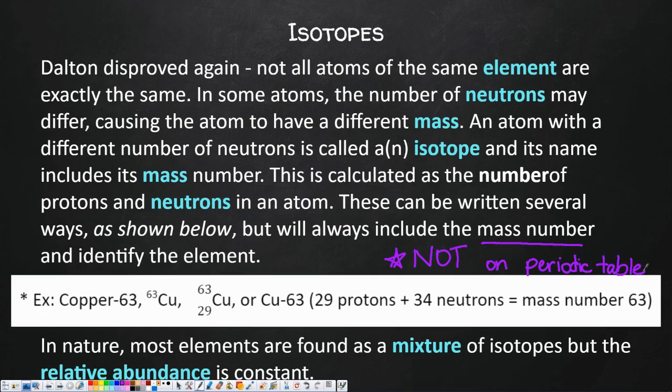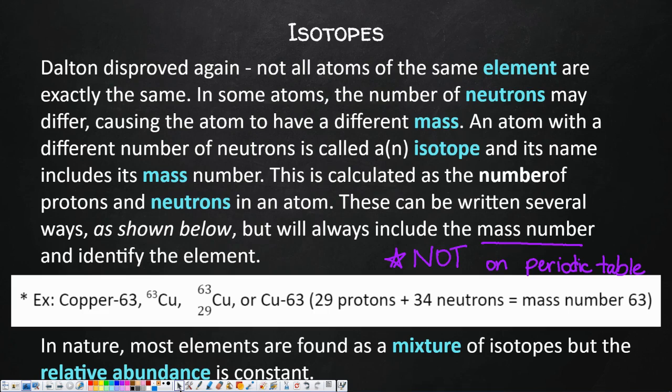Now, in 7th grade or 8th grade, when you took physical science and talked about protons, neutrons, and electrons, they might have told you to look at the number that's a decimal in the periodic table and round it, and that's its mass number. That is not true. The mass number is unique to the isotope, and it will be connected to its name.